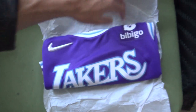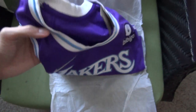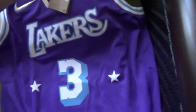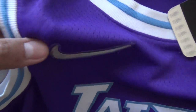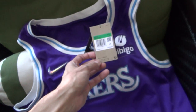Wow. This jersey is just wow. I don't know what to say. I'm speechless right now at the colorway. I can't even speak right. I am amazed at how these City Edition mixtape jerseys came out this year, because the Nike logo sticks out with this material that it has. And the tagging is different.